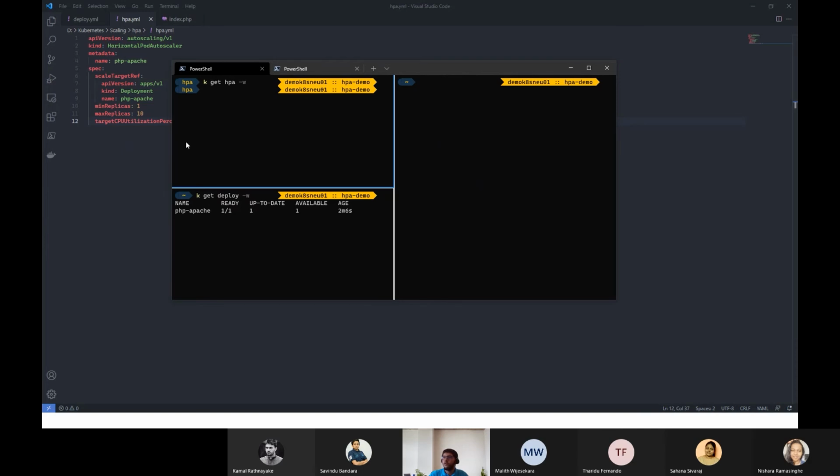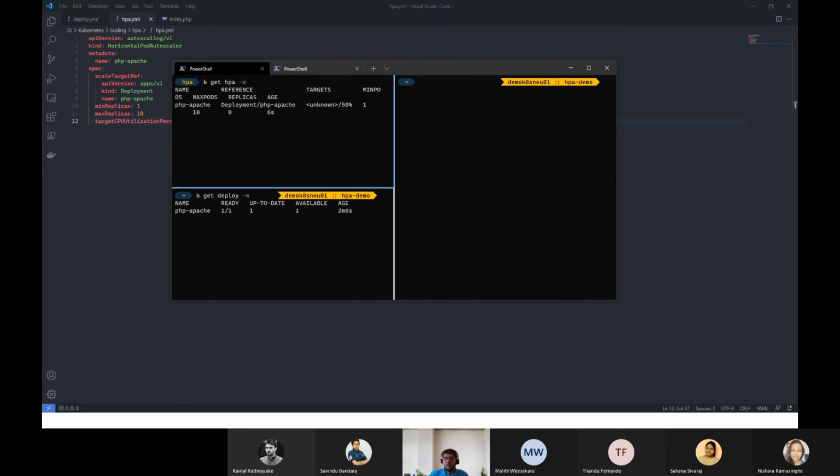One way is to deploy it, or you can also use the command directly. Here I'm using the kubectl autoscale command, and I'm saying scale this deployment when it reaches 50% CPU usage. Give me a minimum replica of 1 and a maximum of 2. This is the same as using the deployment definition file. So let's just do that. Now we have it created, and let's just watch it.